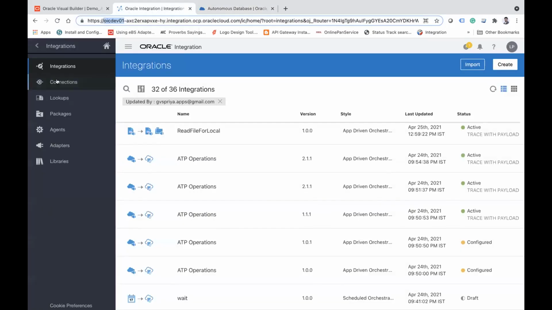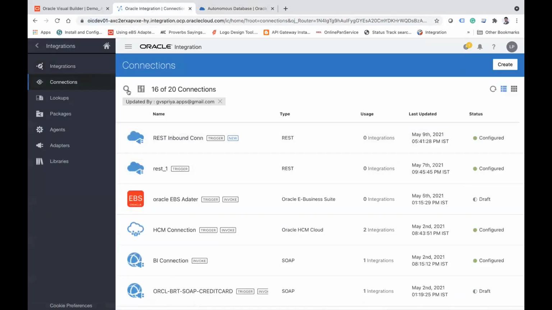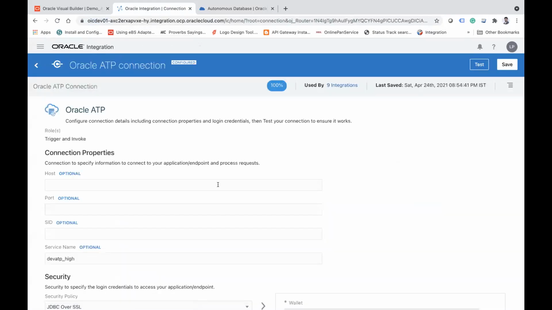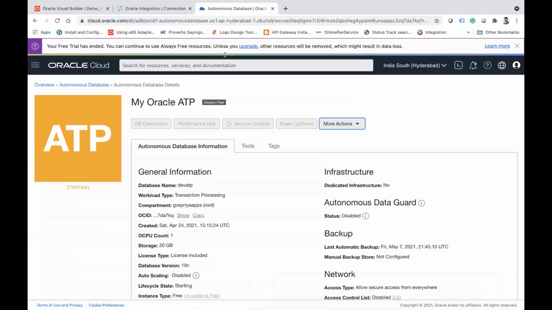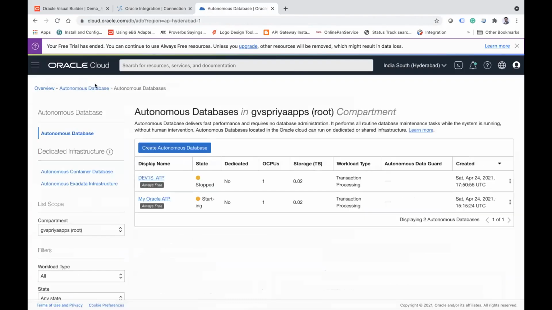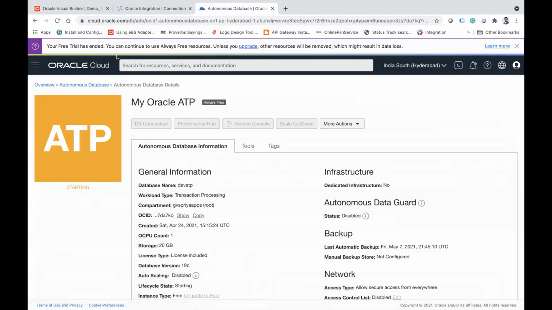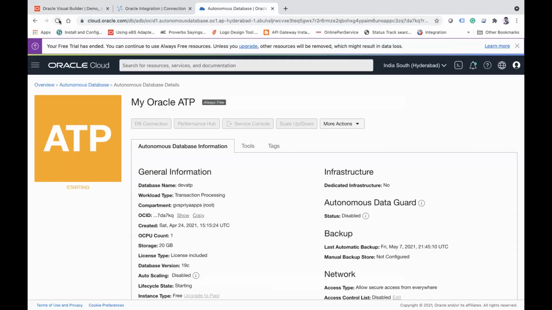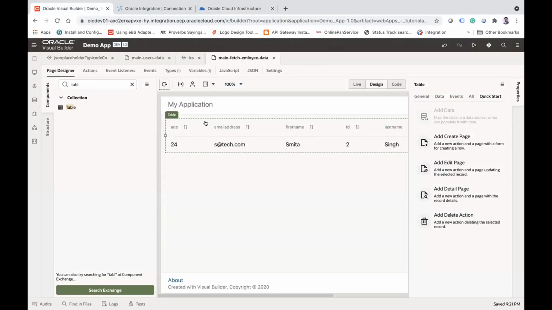Let me see which one we are using here. Yeah, we are using the same. Let me start it. Okay. In the meanwhile, oh, it's visible now. Means this has been started, is it? So we have only a single record.